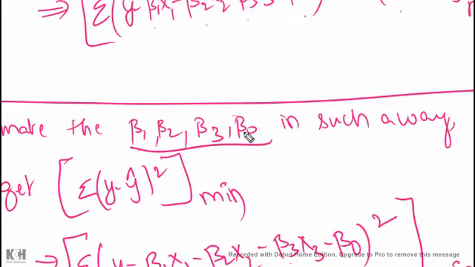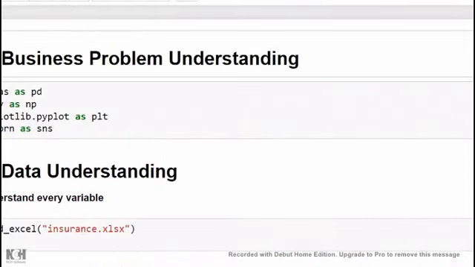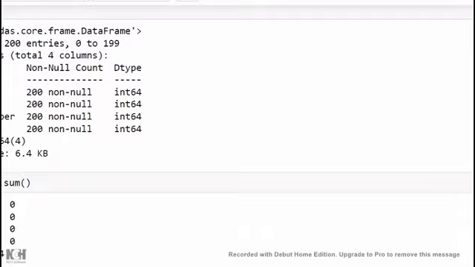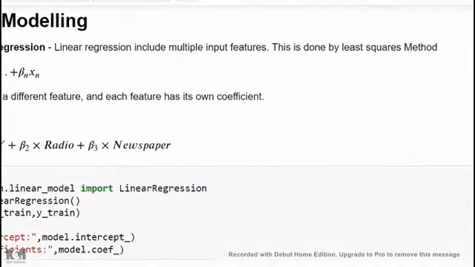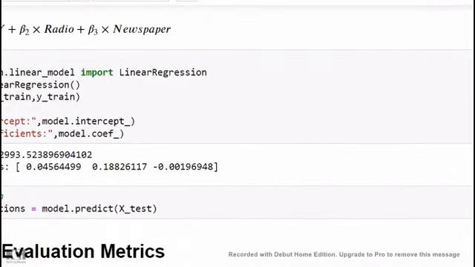If you observe the multiple linear regression, first we fit on X train, Y train. Let us see the coding part once. In the multiple linear regression, in the modeling, I'm fitting on X train, Y train, and from this I'm calculating the beta naught value, beta 1 value, beta 2 value, and beta 3 value.